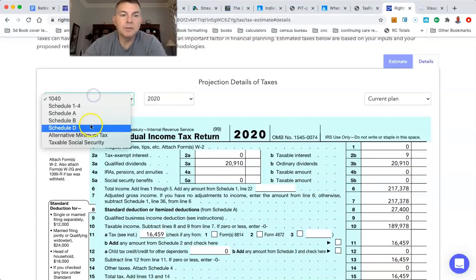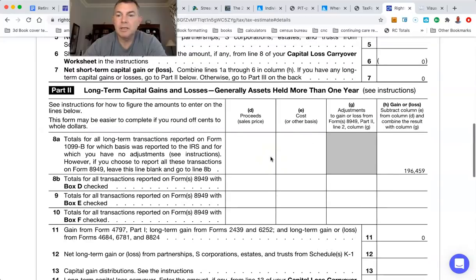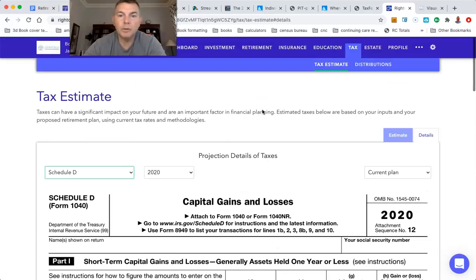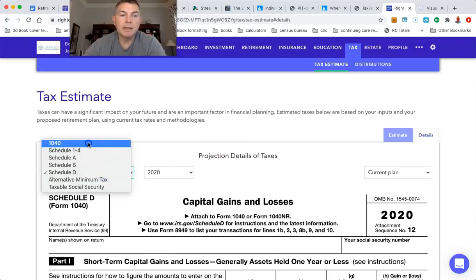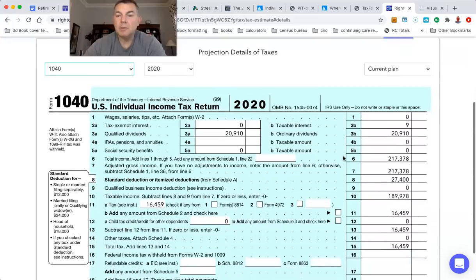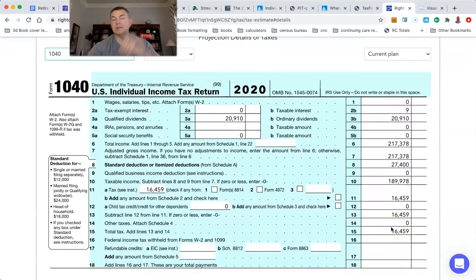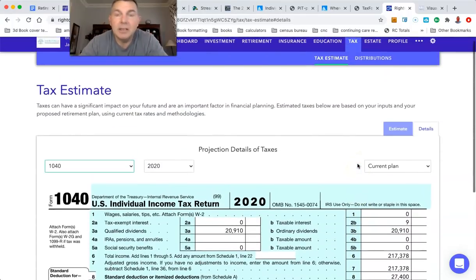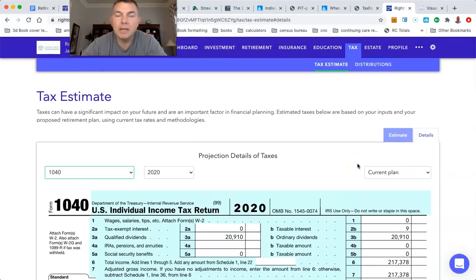Again, if we go to Schedule D, you'll see what I'm talking about. It'll say right there, long-term capital gain, generally held for more than a year, which they were. So let's go back here, and we'll see that because of that, they have $16,000 of taxes. Now, it is an income tax, but it's actually a long-term capital gain tax of 15%, above and beyond the amount that's taxed at 0, 10, and 12%. I hope that makes sense. You still have capital gains tax, even if that's your only income.